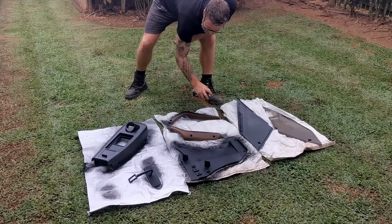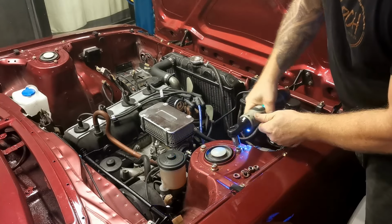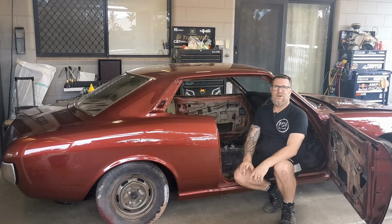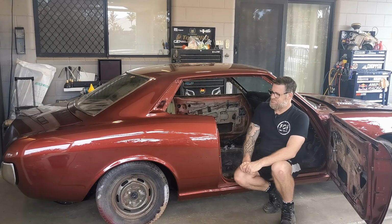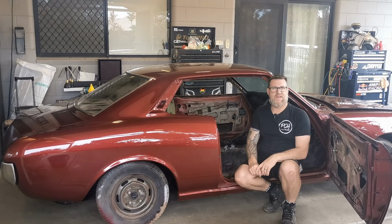Well, a fair amount of progress was made on the Celica in the last episode. The paint magically appeared and was all sanded and polished. All the engine bay hardware was replaced with new fresh zinc coated items. And the back end now looks complete with the tail lights fitted, the bumper and the boot lock. While the progress is still moving fairly quickly, today I think I might move on to things like door seals and chrome trim, also getting the windows back in.